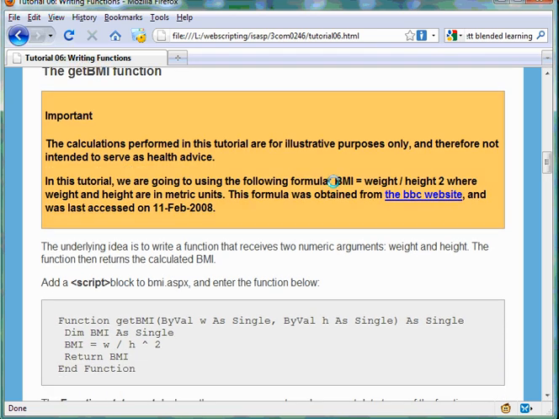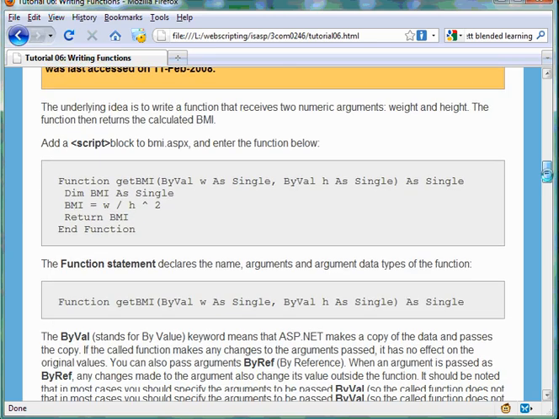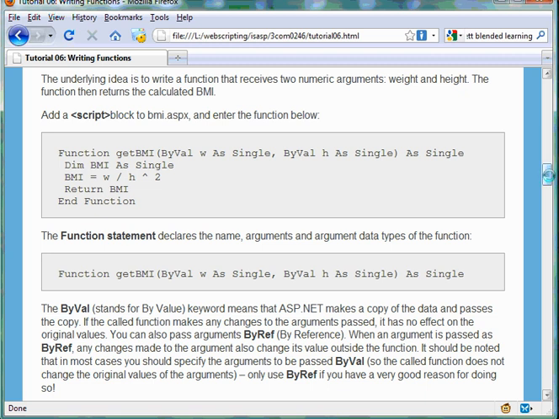The BMI is a value which is created by the weight over the height squared. That is the way you calculate this formula, and we will show you how to do that. But more than that, we will show you how to write the actual syntax for writing functions, so that rather than in the middle of your code getting the weight and dividing it by the height squared, we'll show you how to do it inside a function. This makes your code much more readable, as you separate the calculation from the user interface, the way it looks, the way it appears. Okay, so let's start and go through it now.